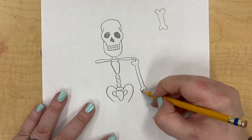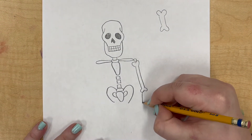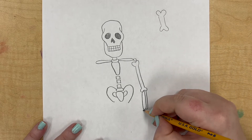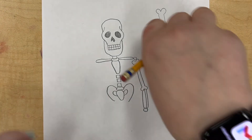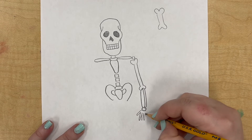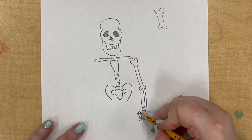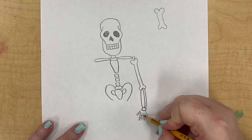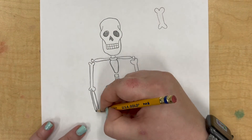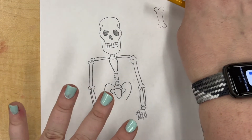Then there are also two arm bones down here — there are two — so that your arm can twist: one bone here, one bone here. I'm going to make an oval there and then a little oval behind it. Then we have another little rectangle-ish shape — that's for the bones in your wrist. And then here we're going to kind of cheat a little bit, because we're just going to draw what looks like a hand with long fingers. We have five fingers: your thumb and your other four. Then we're going to make it look like bones by drawing little lines in between. I'm going to fast forward a little bit and finish the other arm.